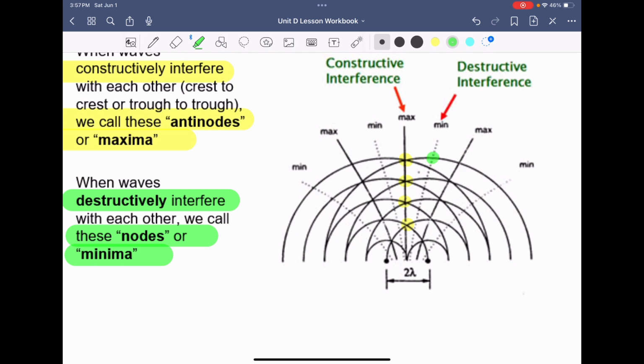And that's all those areas in which you only see white space with a line going through, white space, a line going through, white space, a line going through. So this pattern could continue to the left or to the right. As long as this constructive and destructive pattern continues to go on, or as long as these waves are propagating outwards, you're going to see that this pattern continues to some extent.